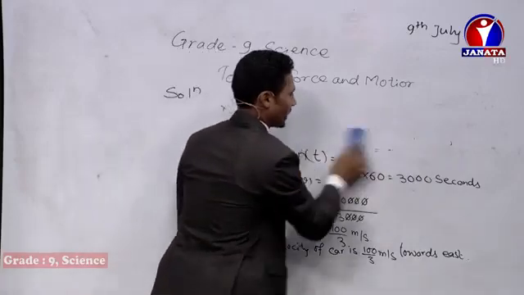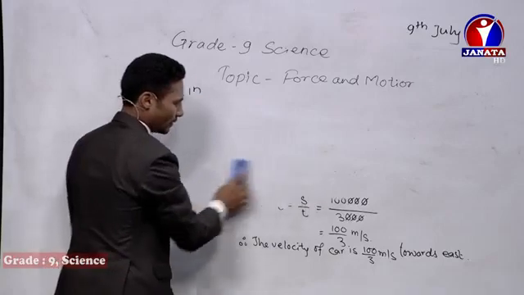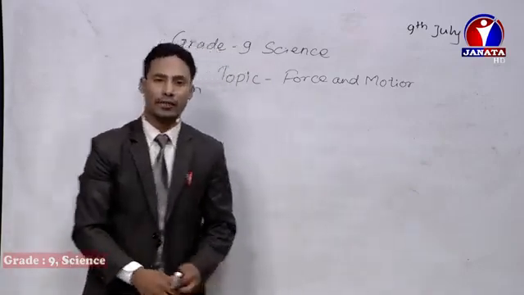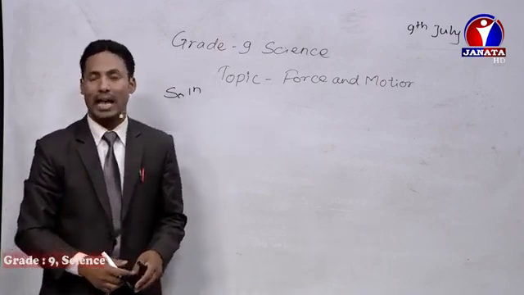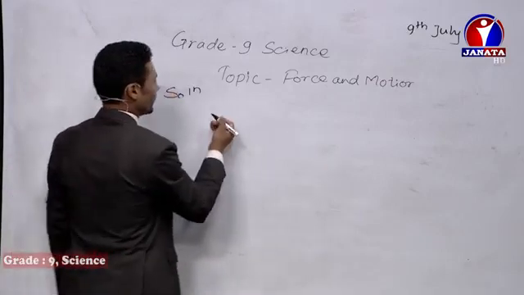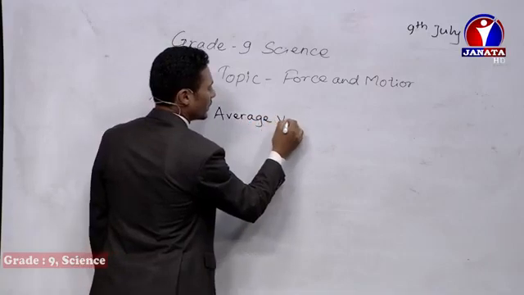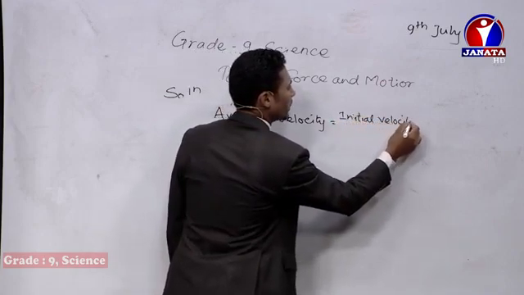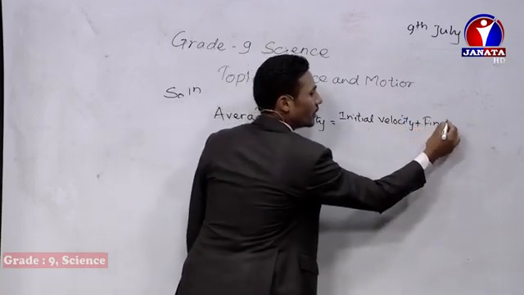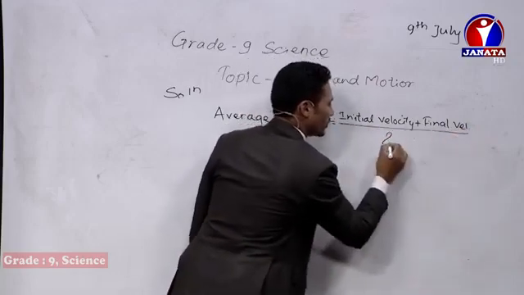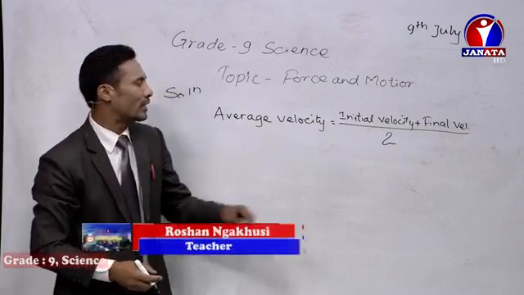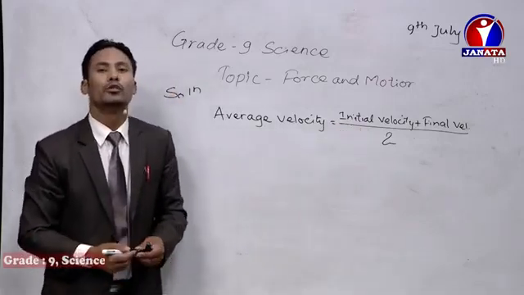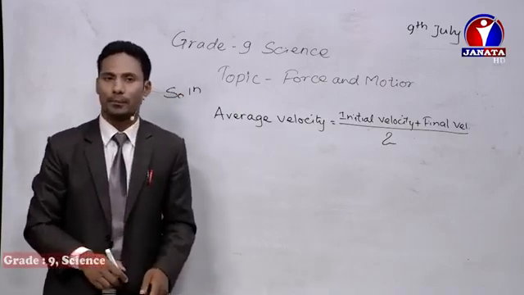Okay, and especially in our daily life, the velocity is variable, right? The velocity is not uniform. Generally, the velocity is non-uniform. That's why sometimes if two velocities are given and we need to find a single velocity, that is the average velocity, then the average velocity can be calculated by the initial velocity plus the final velocity, divided by 2. That means average velocity is simply the arithmetic mean of the two velocities, that is the initial velocity and the final velocity. That is about velocity.